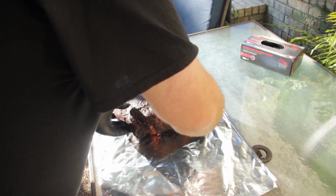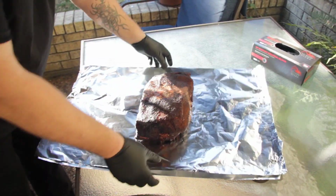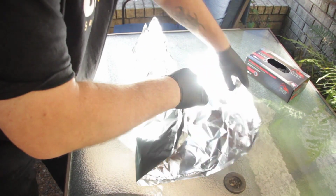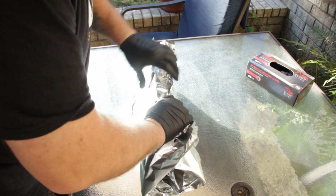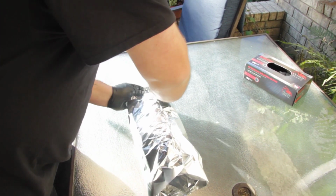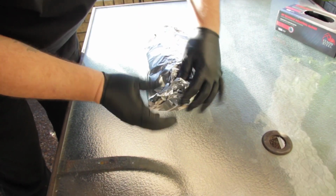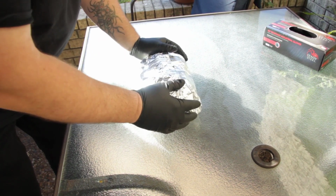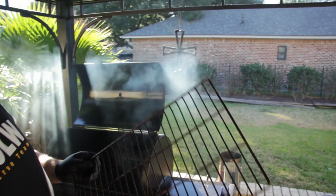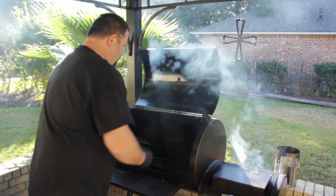I'm going to grab this other one. So that's part of the reason why we didn't worry about cutting that fat cap off. We want that fat cap, and we want that fat to render down, and we want those juices for when we pull the pork and we'll separate it. But I'll show you that later. Another thing I do is I grab a grate like this, and I just put it in there on that grate.